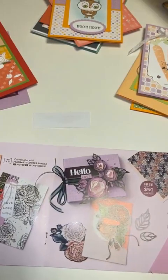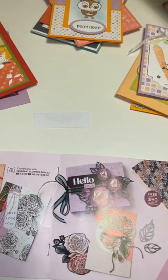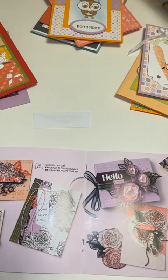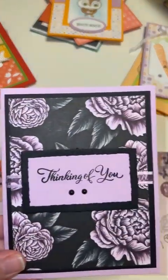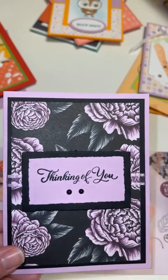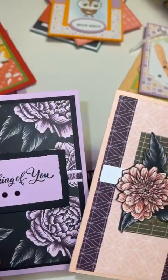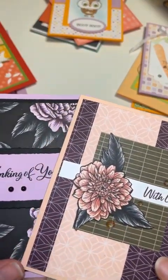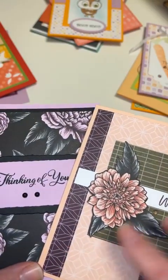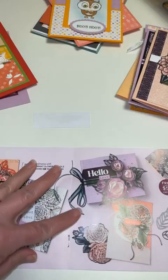Next is the Favored Flowers designer paper, and this coordinates with the Fragrant Flowers, which, if you've been following lately, you know is my card club featured bundle for January, so be sure to check that out. And here are a couple of samples that showcase the gorgeous Favored Flowers papers that you can get for free. So this right here is not a stamped image, it's actually cut right out of that designer paper. And these monochromatic as well as the floral images are all from that group.